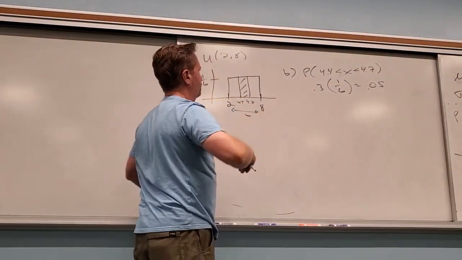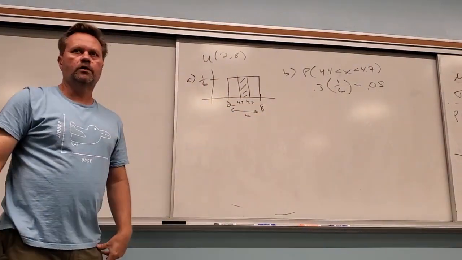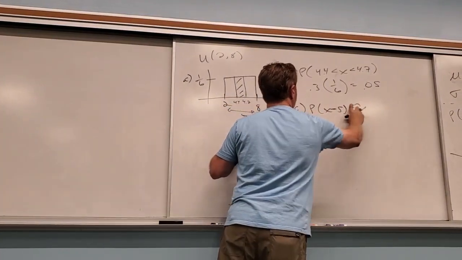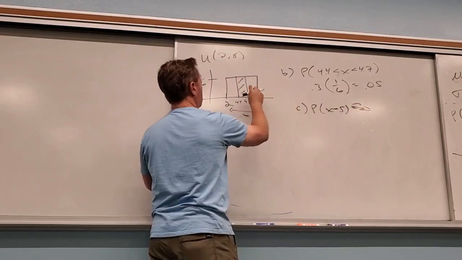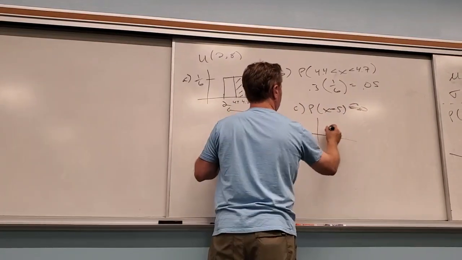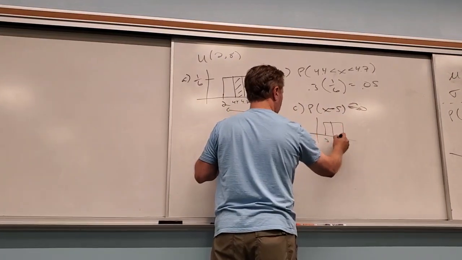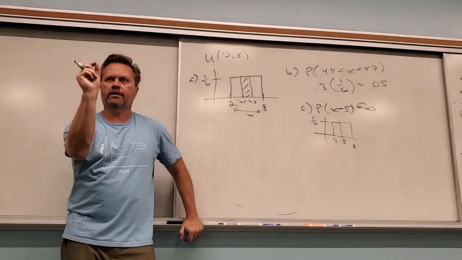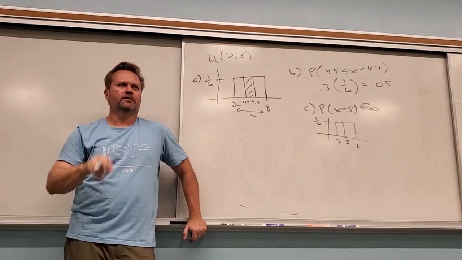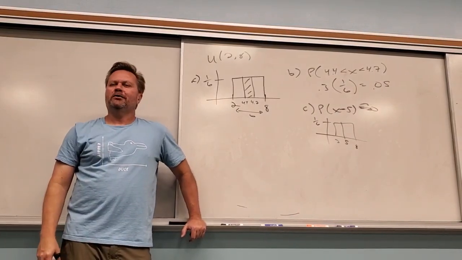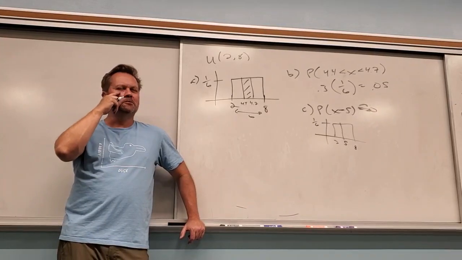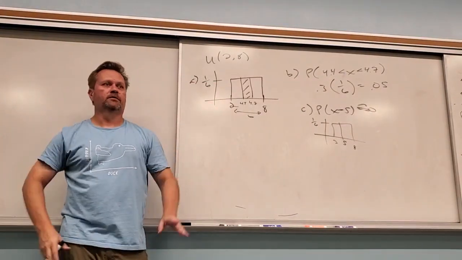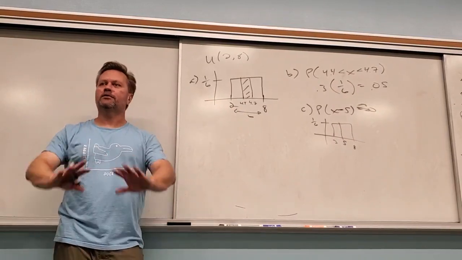And then the last one says probability of x equals 5. Because if I draw 5 in here, my scale is off, but too bad for me. If I draw 5 in here, what's the area of the line I just drew? How wide is it? 0. And I like that somebody put iota on the homework problem, like a little tear came. We did talk about that a little bit. You don't have to worry about it. It's just 0. It's fine. Iota is the right answer, but 0 is fine.